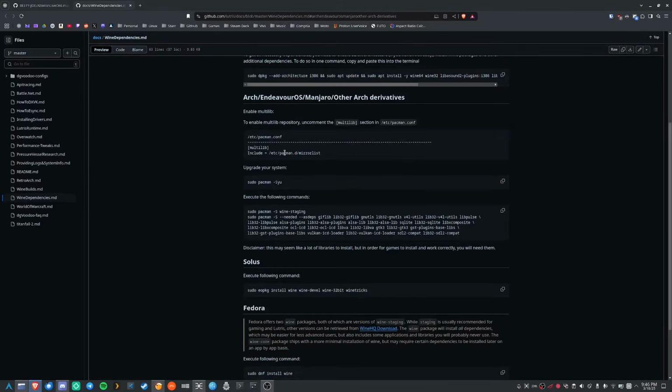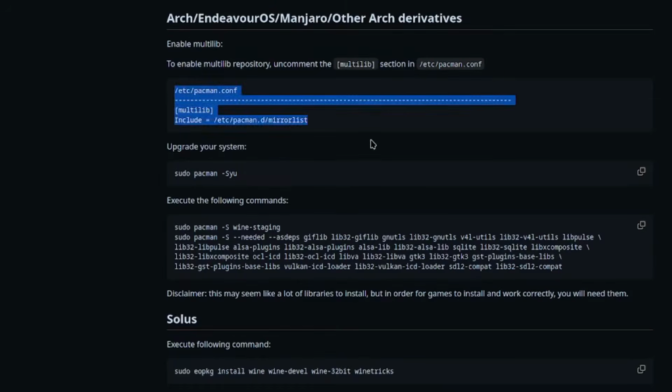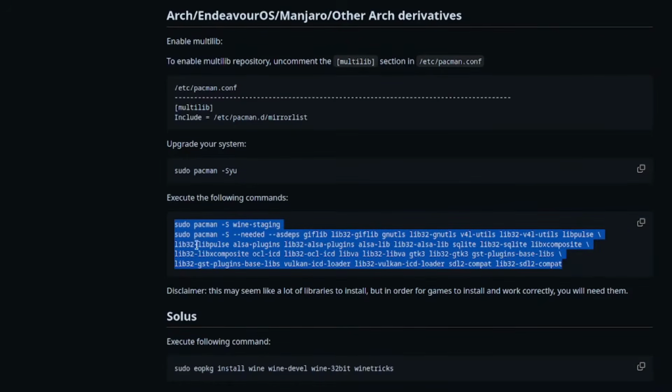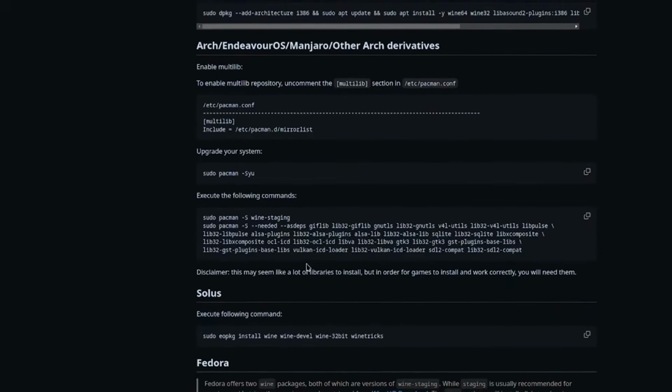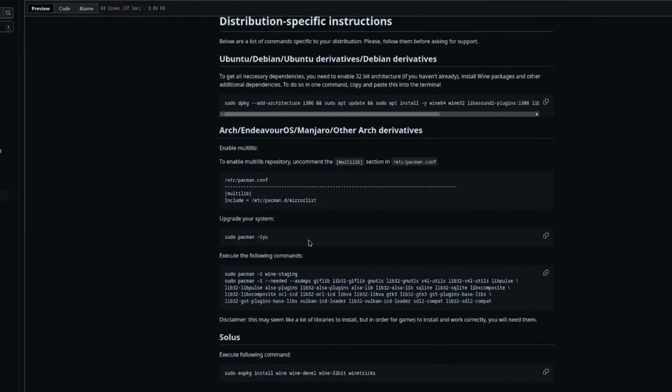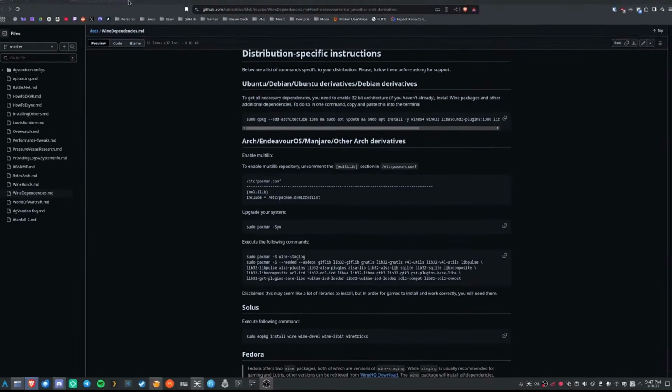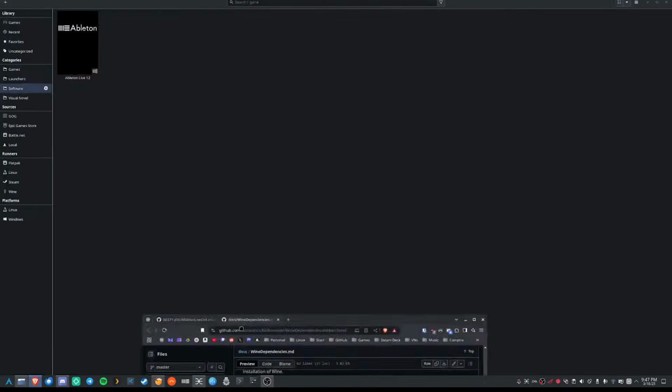I haven't tested that, so I can't guarantee that it will work. Specifically for Arch, you need to enable the multilib repositories, run a pacman update, and then copy and paste these commands here to install all the dependencies that Lutris needs. Once you've done that, you can move on to the next step.